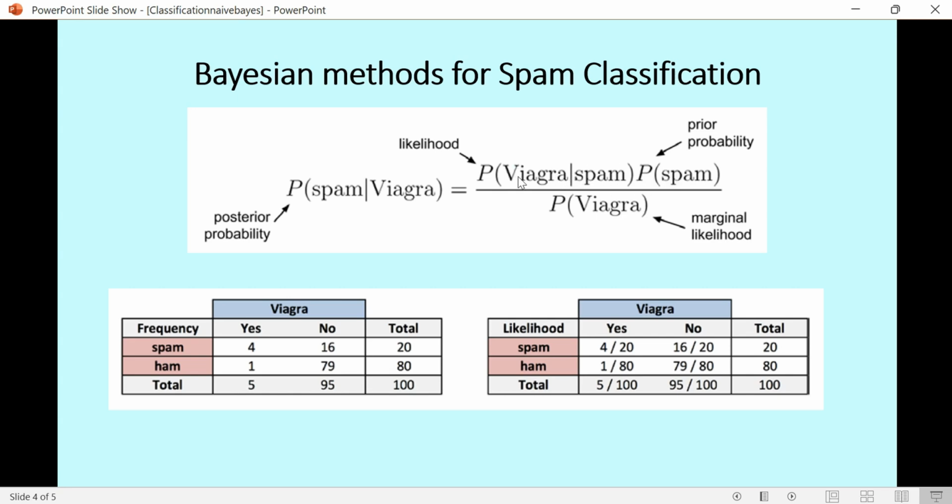If we multiply these two and divide by this one, we get the posterior of spam given Viagra. This is what we are looking for, because we want to know whether the message is spam or not if we find one word like Viagra, these suspicious words, in the message. This is the basic idea for classification using Bayes methods.